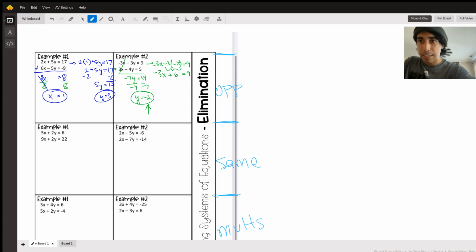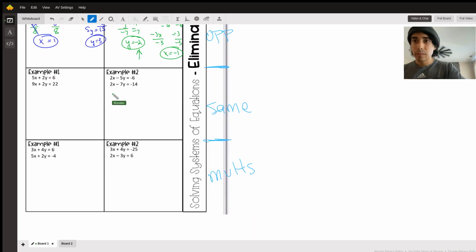And then I can subtract my 6 from both sides. I'll get negative 3x equals 3, and then I can divide by negative 3, and I will get x equals negative 1. So the moral of the story, this is the first type of elimination problem: when you see those opposite coefficients right off the bat, go ahead and add the equations together, because then you're going to be able to solve for one of the variables immediately. And as soon as you solve for one, you plug it back in to get the other one.